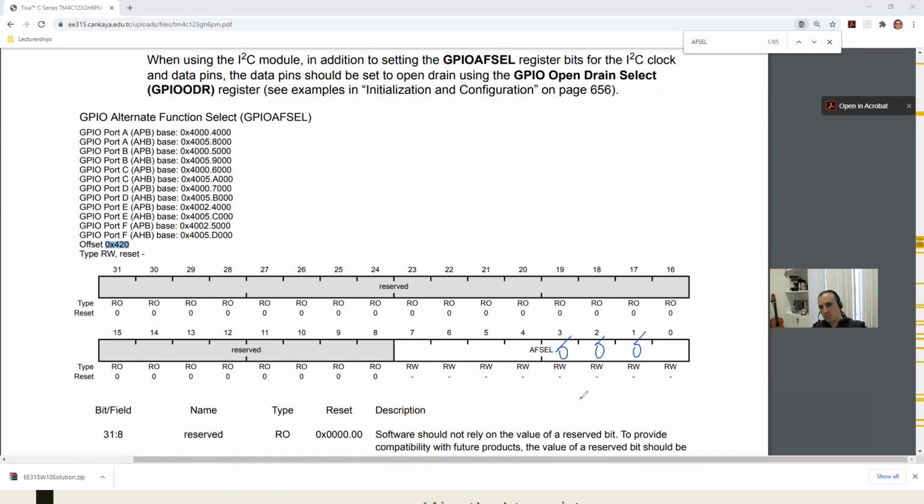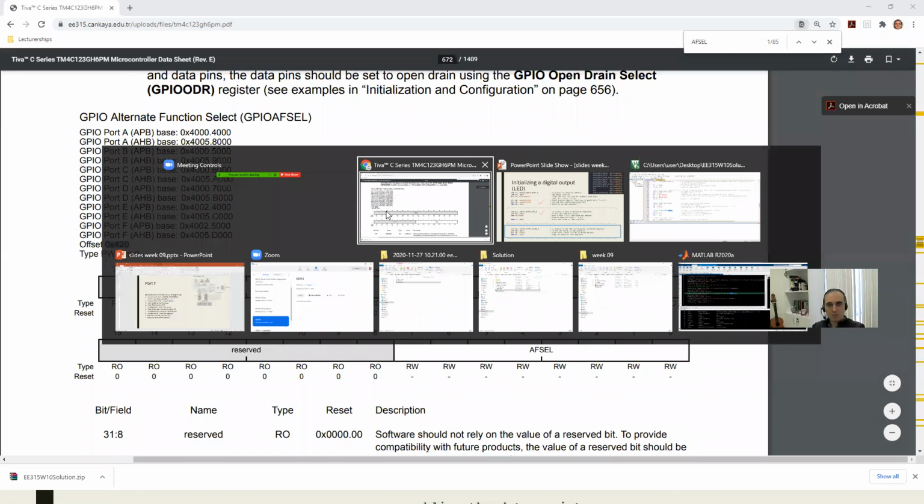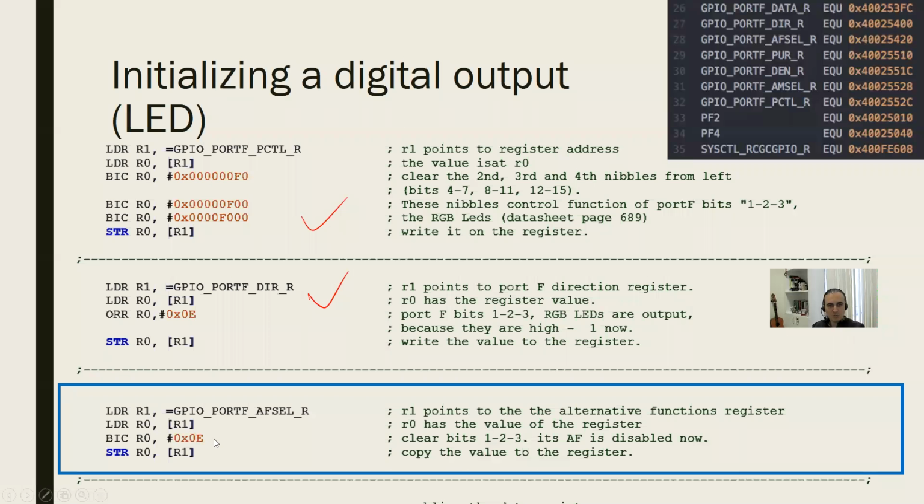To make certain bits zeros, you'll remember from the previous examples, we used this bit clear with E because E was exactly pointing to those pins. I get it to R0. I write it back. And at this port, I have those necessary pins as blah, blah, 0, 0, 0, blah. These are PF1 to PF3. So they are zeros. Good. I have this step as well.